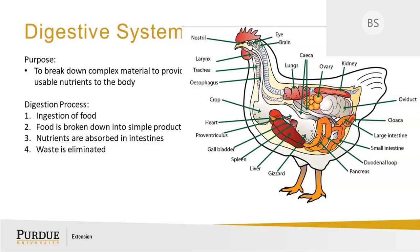The next is the gizzard. It uses grit, which is basically very small stones, and it mechanically grinds the food. As we know, chickens don't have teeth, so this is the replacement of teeth for chewing. There's some muscles in there that contract back and forth, which rub that grit, and that breaks down the food that they have. Similar to us grinding down corn or something to make flour, they have a similar system in their gizzard.